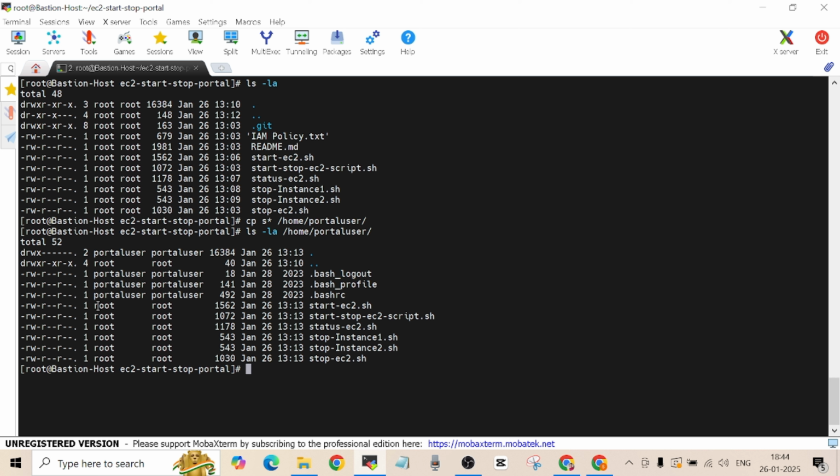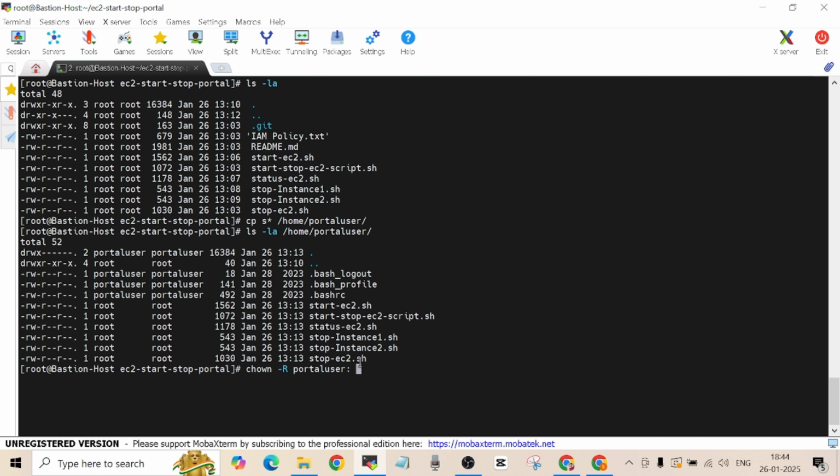Also, if you see, the ownership of these scripts is with the root user, but we want this portal user to be the owner of these files. I mean both the ownership and the group ownership should be with portal user. So to do that, we're going to run the command called chown -R, capital R, and then I'm going to specify portal user colon.